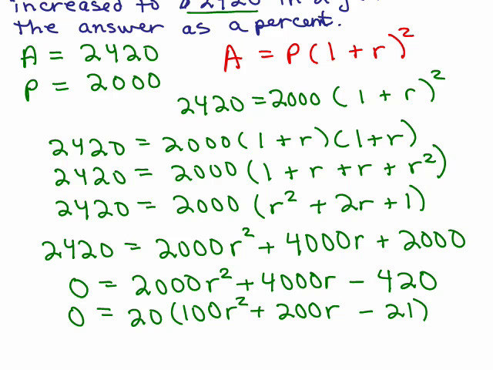All right, you can do trial factors, or you could do the sum and product. So see if you can factor that. If you could do that, you've got factoring down. See if you could factor 100R squared plus 200R minus 21. Okay, I'm going to take that and do it on the next page here.